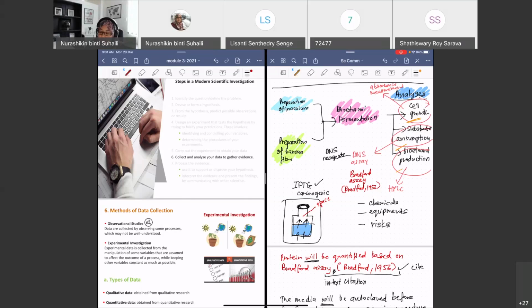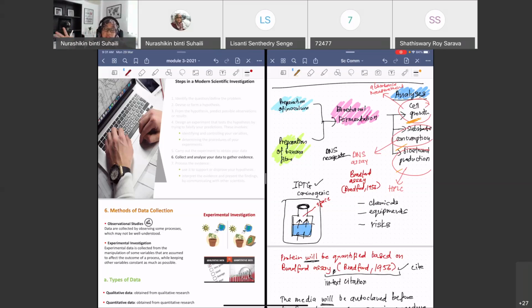Why it's important to analyze the cell growth is because without the growth of the microbes, there will be no products. So you must make sure that the growth is there. The cells are growing. So how do you know whether the cells are growing or not? You take the samples every certain period of time, for maybe E. coli every 2 to 4 hours, right? So you collect the samples, you analyze the absorbance. You collect until the fermentation finishes.